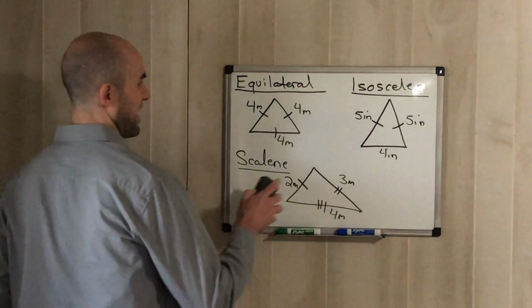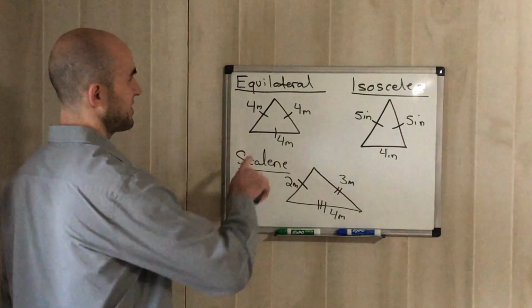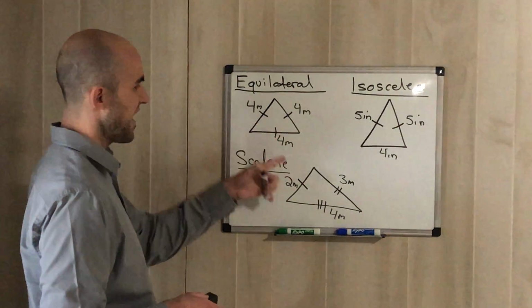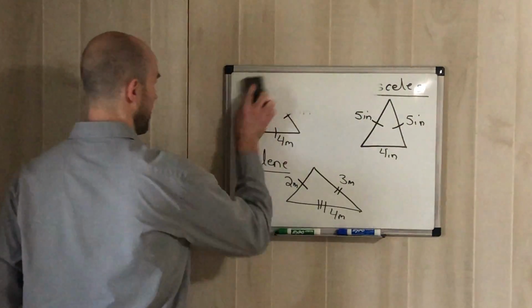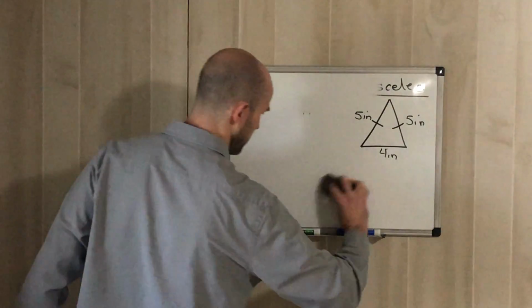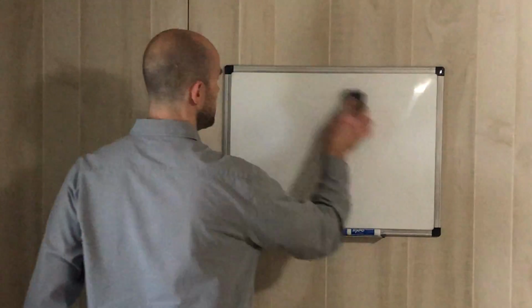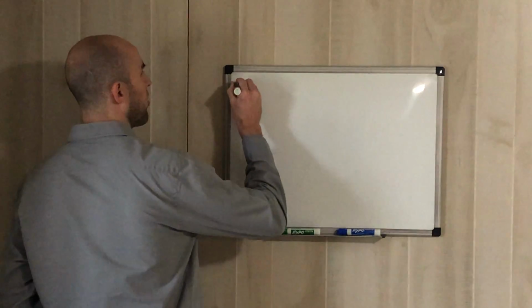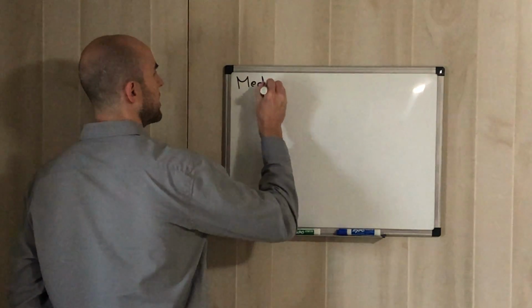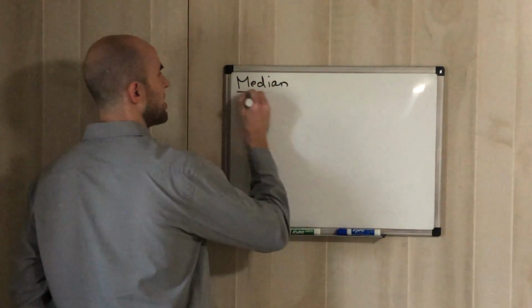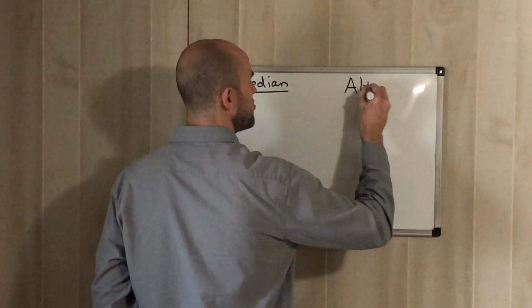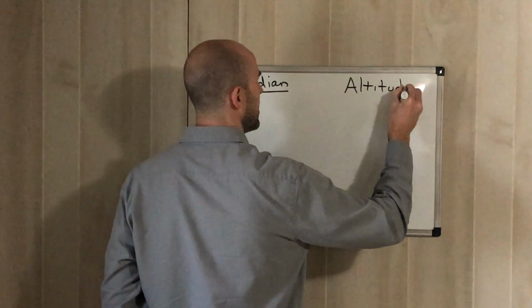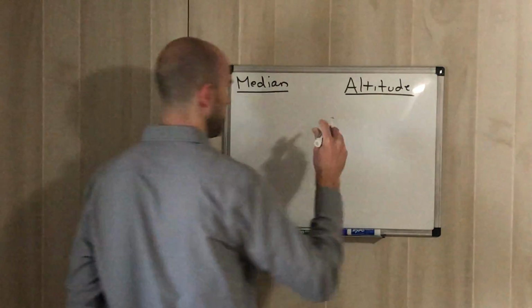And then from this, and again, just good review from the past, since they're all triangles, we know that all of the interior angles add up to 180, right? So we've looked at all the triangles, right? We've analyzed them based on their sides. And now there are 2 parts of a triangle that we have. Something called the median, and then there's something that's called an altitude, right? One of these you may have heard of already in the past. You may have heard of the word altitude, but we'll get to that.